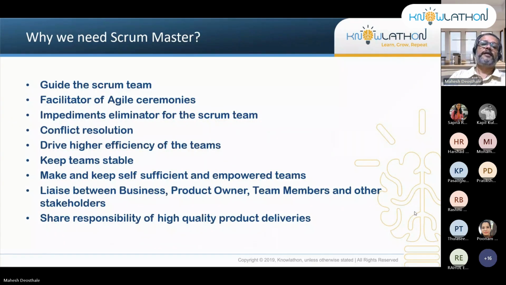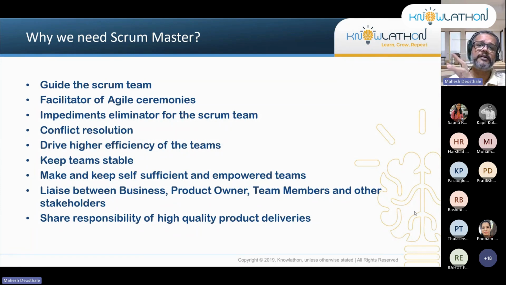All right. So why do we need this Scrum Master? The first reason is very obvious: to guide the Scrum teams. Any agile project following the Scrum methodology will have one or more Scrum teams. Typically a guideline is that one Scrum team will have anywhere between 6 to 10 team members. If you are going to have more than 10 team members, it is advised to have another Scrum team. These teams will be self-sufficient. They will have all the different roles like a developer, a QA, an architect, a business analyst, whatever skill sets are required for your project to succeed and for your teams to be able to deliver independently.